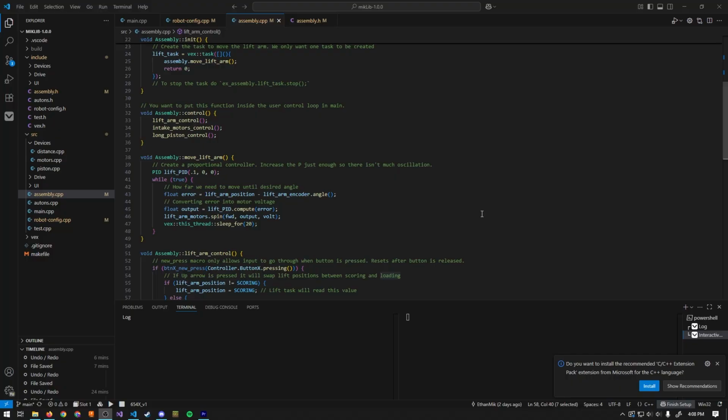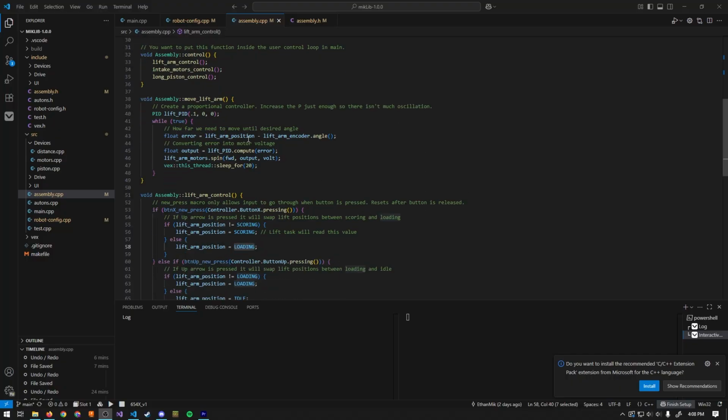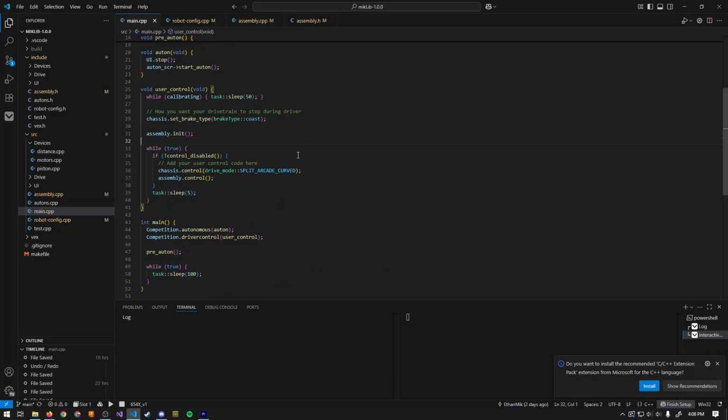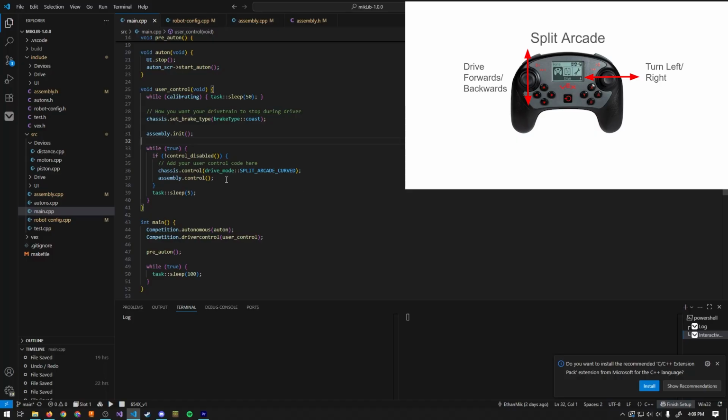So the last thing to go over before we can start running the user control is if you go to main.cpp, I have chassis.control and drive mode. And so this is how you're going to control the drivetrain with your joysticks. So I have it set to split arcade curved, and that's actually a feature from LemLib, and that allows, when you're turning your robot, smoother turns by curving the robot.